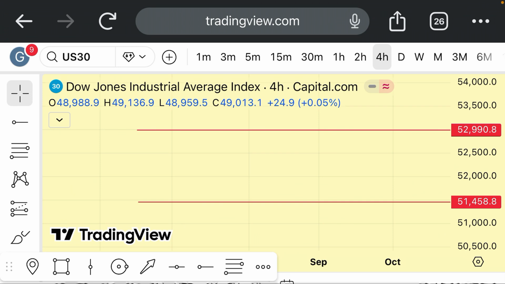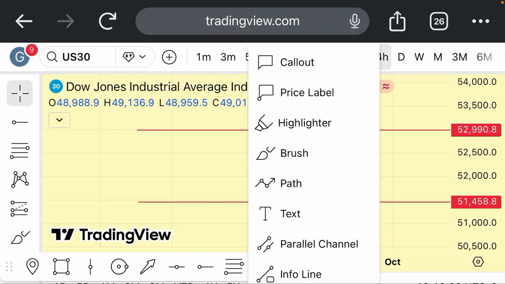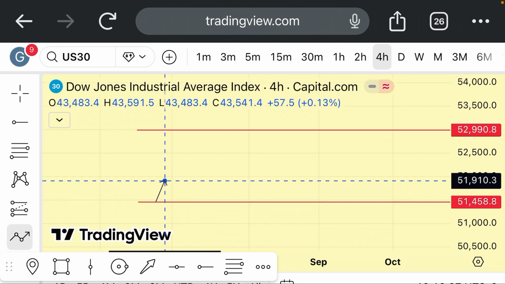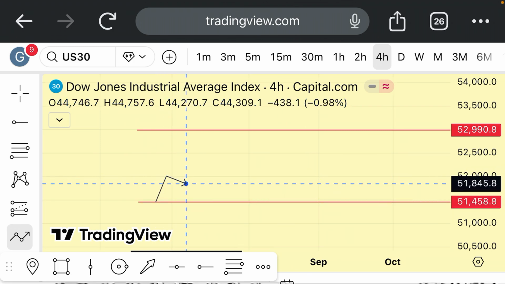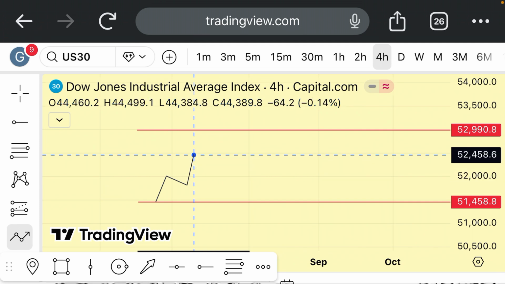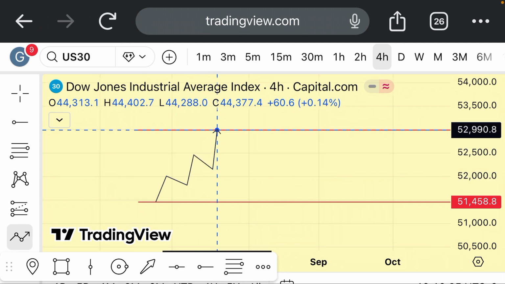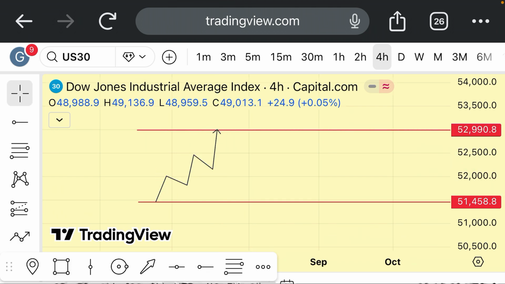Okay, so let's take for example that the market is pushing from down here, creating a higher high, higher low, higher high, higher low, higher high here, right? Once you get to this point here, which is the resistance point, you will start looking for a sell to the downside. Now, you don't just look for this sell randomly, right?